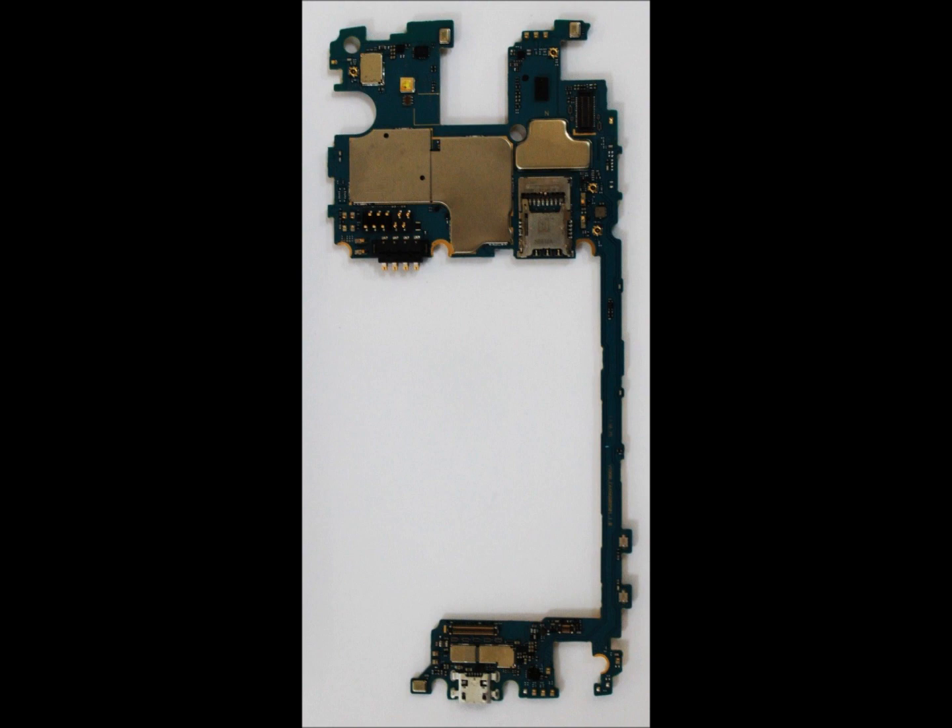Yes, that's the real truth about the boot loop on the LG V10 — you just have to replace the board, put a brand new board in the phone. That's the only way to get rid of that problem. I've tried almost everything. If you have a different suggestion, I would love to hear it. I still love that phone — if I were to buy another phone like it, I'd still get myself another LG.